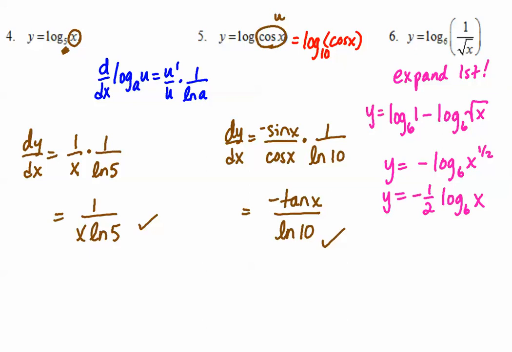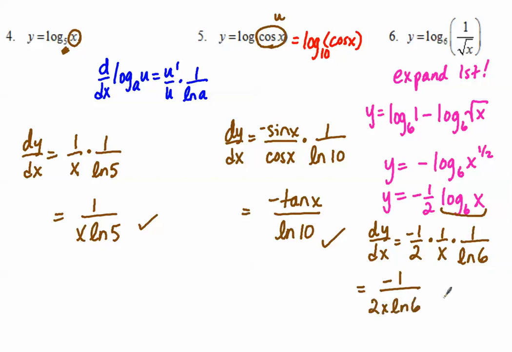Let's now take our derivative. dy/dx, hang out the constant multiple, just hang it out, and we'll do the derivative of this guy. 1 over x times 1 over natural log of 6. There's our derivative, but of course we can simplify a little bit, so let's do it. Negative 1 over 2x natural log of 6 is a good answer. Or move this 2 to the exponent of the 6, and we can write it even simpler. Negative 1 over x natural log of 36. Pretty cool, right?